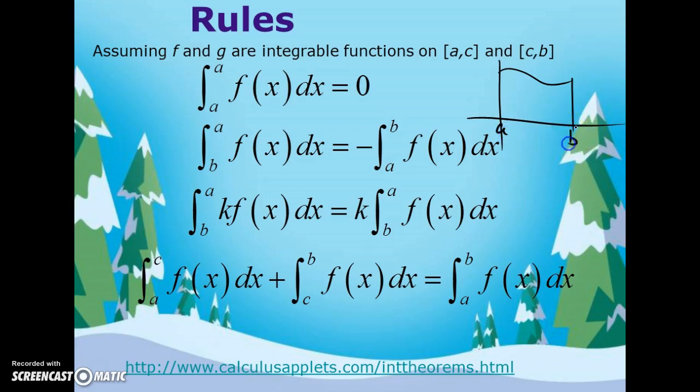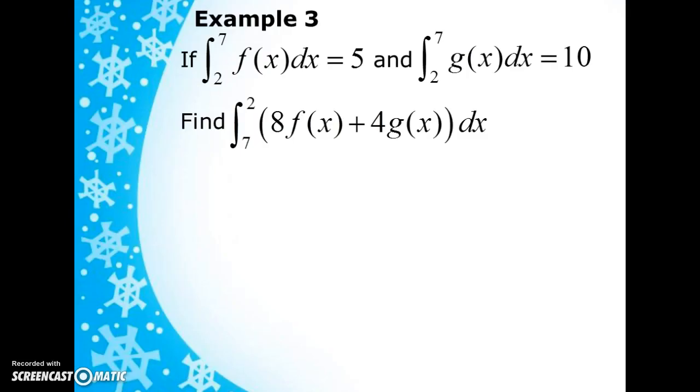If we start at a and we go to b, if you add a little c value in between, this rule is saying that from a to c, this first integral, plus from c to b, the second integral, is the same thing as going from a to b. If you remember that integrals represent the area under the curve, that's very logical. I'm saying that this area plus this area adds up to the whole thing. I think we can all agree on that. All right, so let's try it.